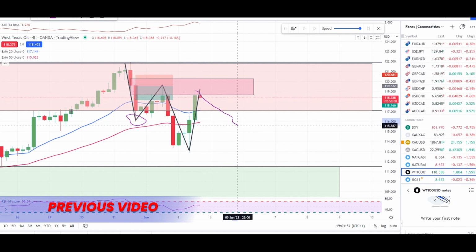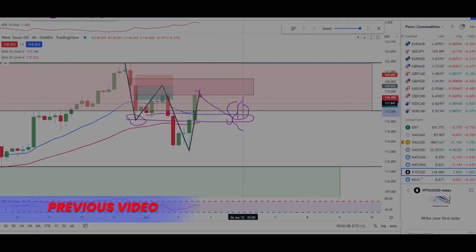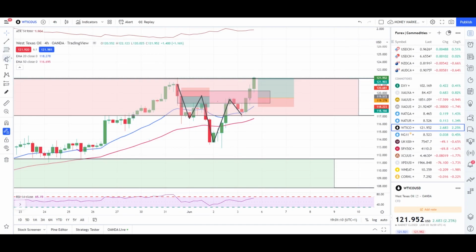Once we have a retest, it can go down, but it cannot go down till the head of this pattern. So I want to see a retest here. So once we have a retest, I will look for a bullish candle from here as a 382 candle or an engulfing candle. Awesome. So that time the market was here. I was expecting the market to form a right shoulder, making this a valid head and shoulders pattern. This was an entry candle right here, the close of this candle, and the ATR is right here. The market ended up pushing up and hitting our target easily.